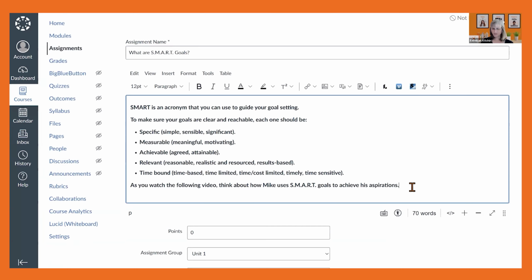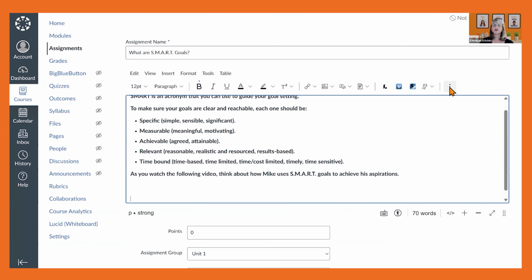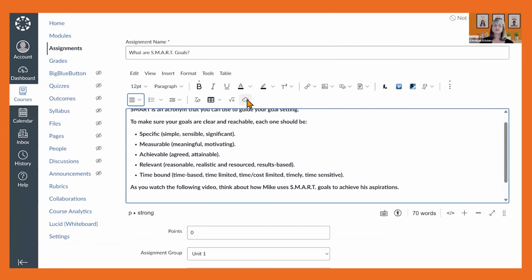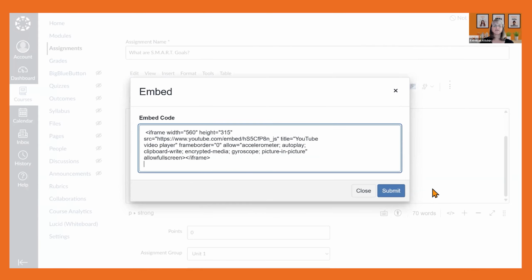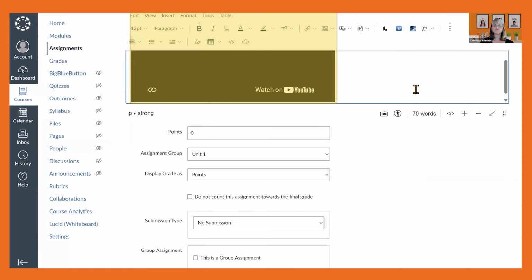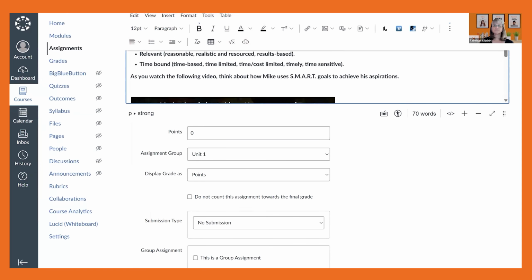And then if I decide that I'd like to add a video as well, I'm going to come over here to other options. I'm looking for that cloud, and I'm going to choose the embed code. This is a video from YouTube. So I right-clicked on the video and it gave me the option to copy the embed code. I'm going to click that there. And then rather than just a link, students will see a preview to that video.